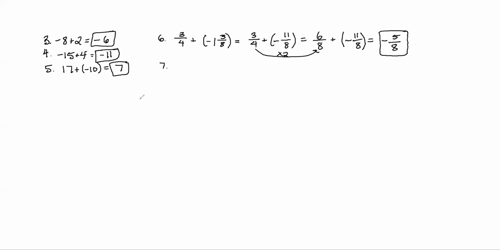All right, and final one here, this one just so we can see it with some decimals. -9.5 plus 3.8. The larger number here is negative, so it'll be negative. And we need to subtract these two numbers. So I'm going to take 9.5 minus 3.8. Always make sure the bigger number is on top when you're subtracting. So we'll have to borrow here. 15 minus 8 is 7, and 8 minus 3 is 5. So we get negative 5.7.